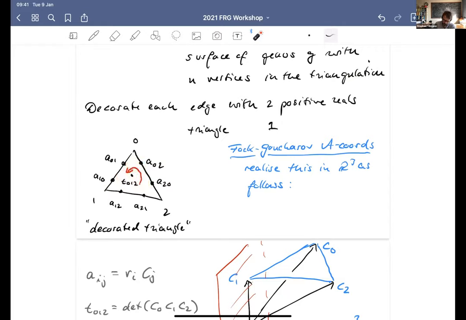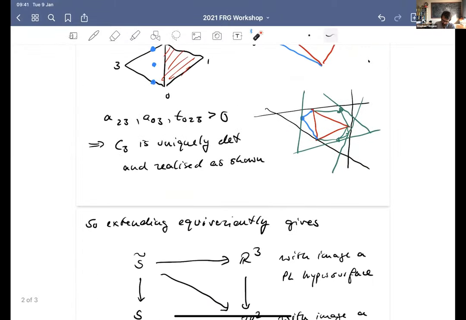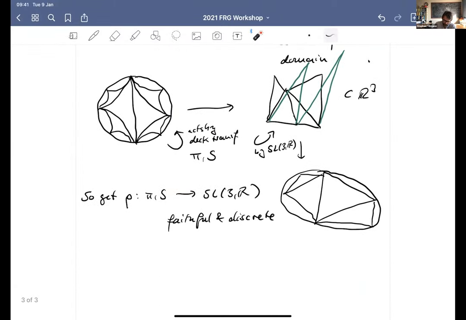And so these are the so-called positive representations, because when one writes down these matrices, the entries are rational functions in these coordinates. And these rational functions are polynomials that never have negative signs in them, only positive signs. So this is the notion of a positive triangulation, a positive representation.